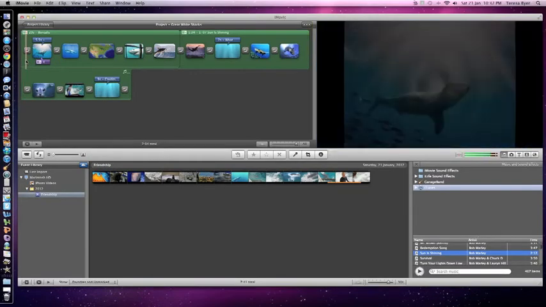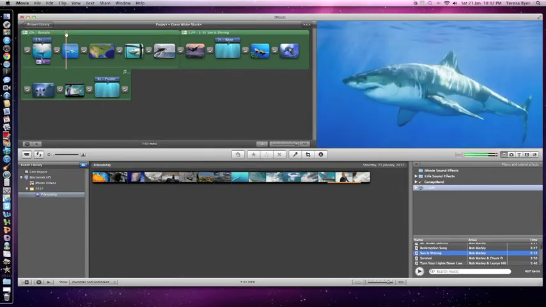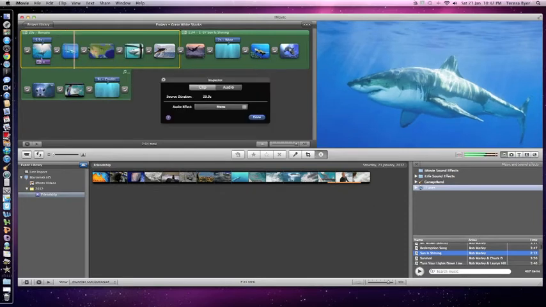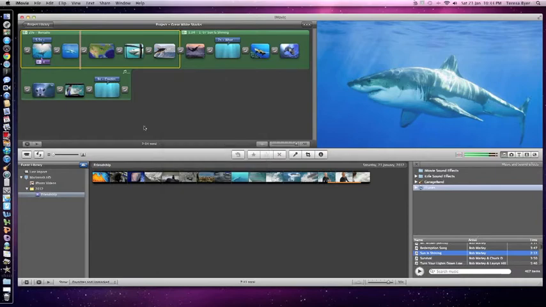Once I have voiceovers and music in my iMovie, I may wish to change the volume of the different sounds so that you can hear my voiceovers and music in the background. To do this, I'll click on my song so it turns yellow. I can see that it's highlighted. And then I'll go into the inspector. So I'm going to go to Audio, turn down the volume from 100% to about 20%, and then click Done to save my changes. You may need to play with this a few times to get the right volume.